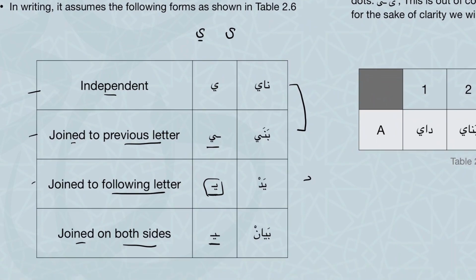Now, remember when I told you that the ya can also indicate a long vowel? The ya here is not preceded by a kasra. It's not preceded by the appropriate vowel or its pair of vowels. It has a fatha. So this is a consonant. It's a letter. It's not an indicator of a long vowel. So how would I pronounce it?